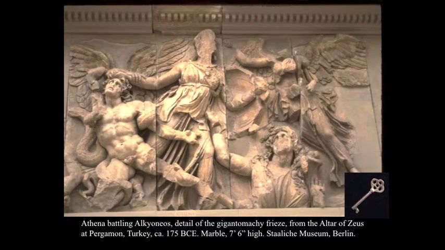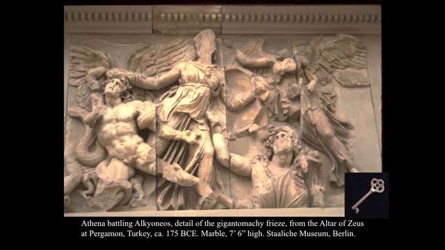And you have this incredible sense of power and struggle as she grips this giant by the head, by the hair. You can see his wings flailing behind him. Her serpent wraps around him and bites onto his chest, and she's getting ready to strike the killing blow. We can even see on the right-hand side another incarnation of Athena. We can see Athena Nike, winged victory, flying in, getting ready to crown Athena victorious.